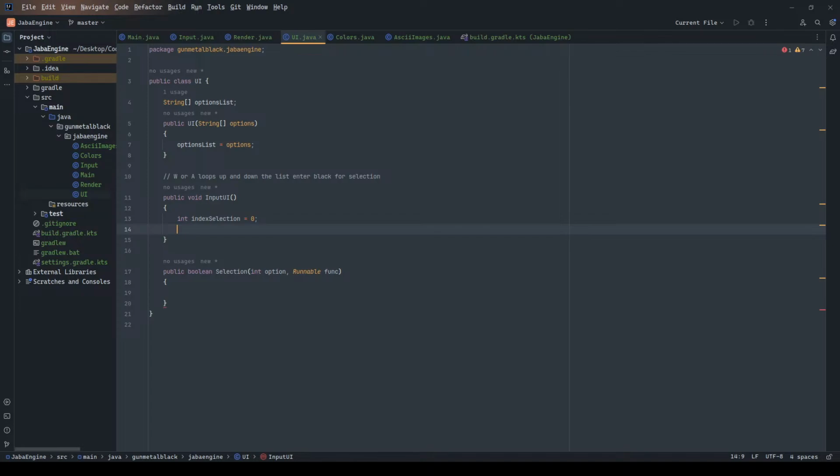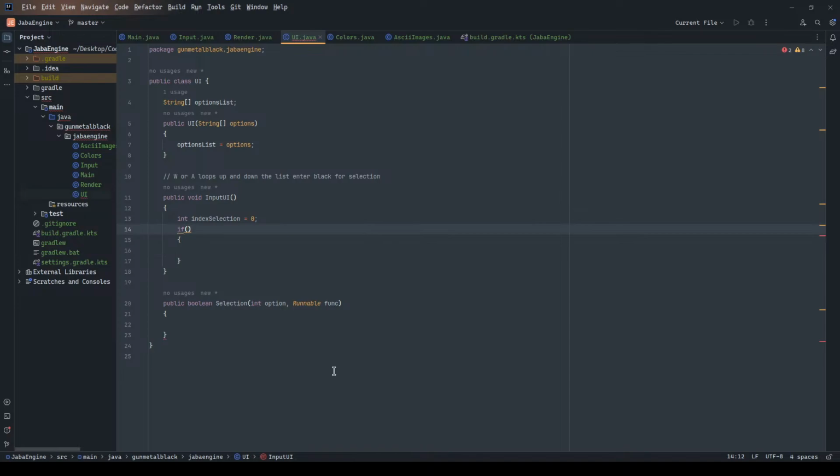Let me think here. So WS, okay, so how do I get the length of a list in Java? Or, yeah. Length of array Java. Oh, it's just length. That's peak.